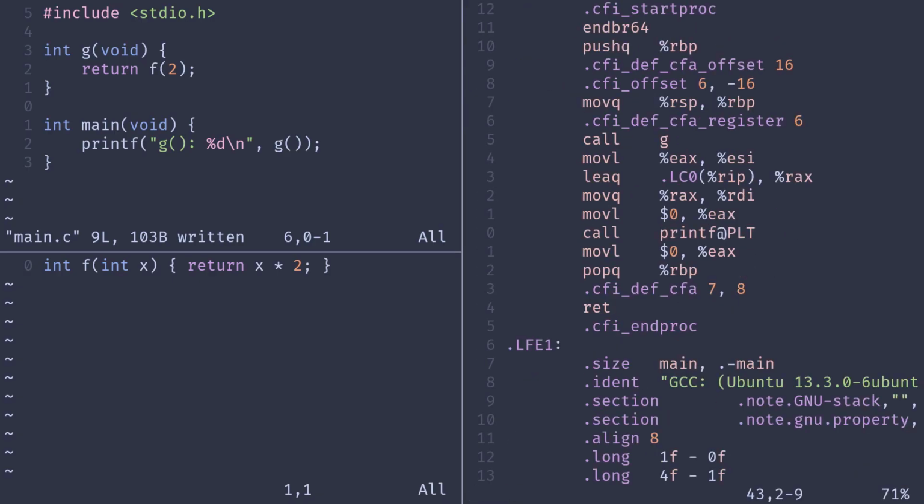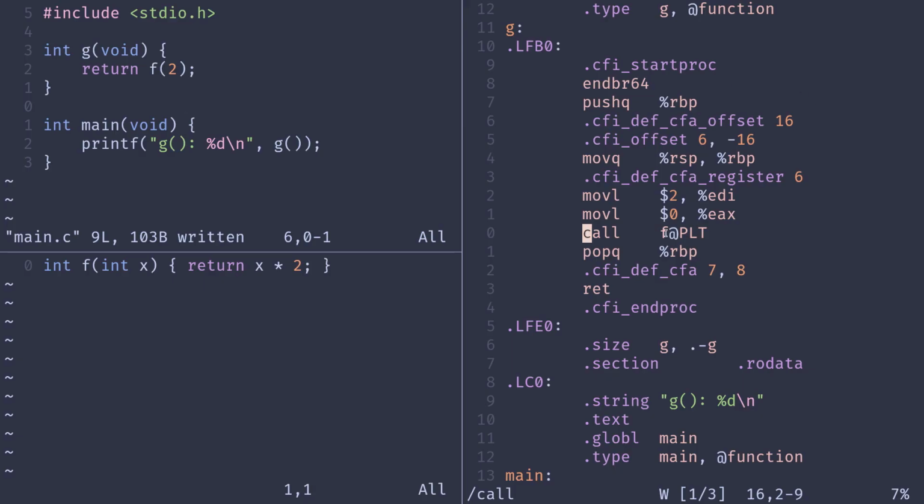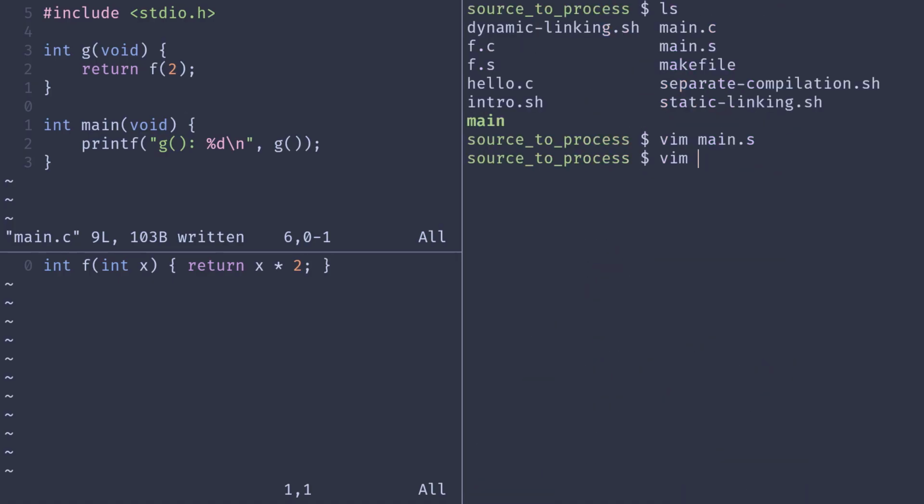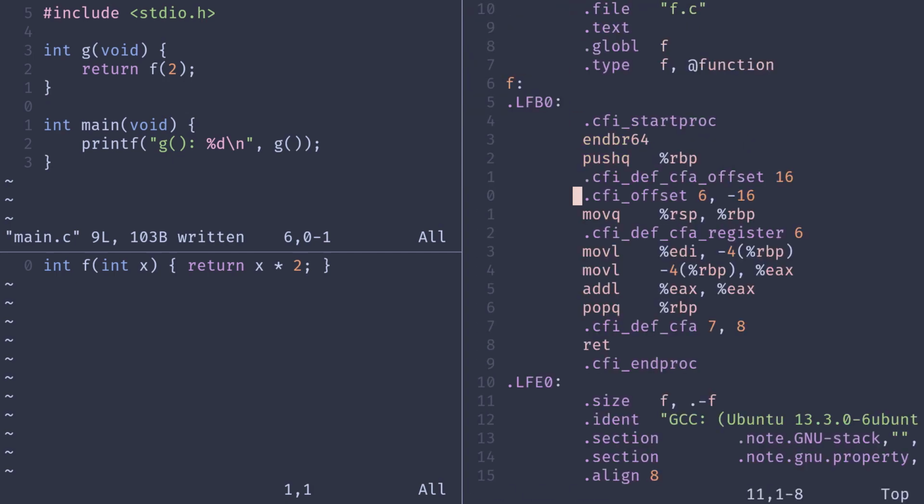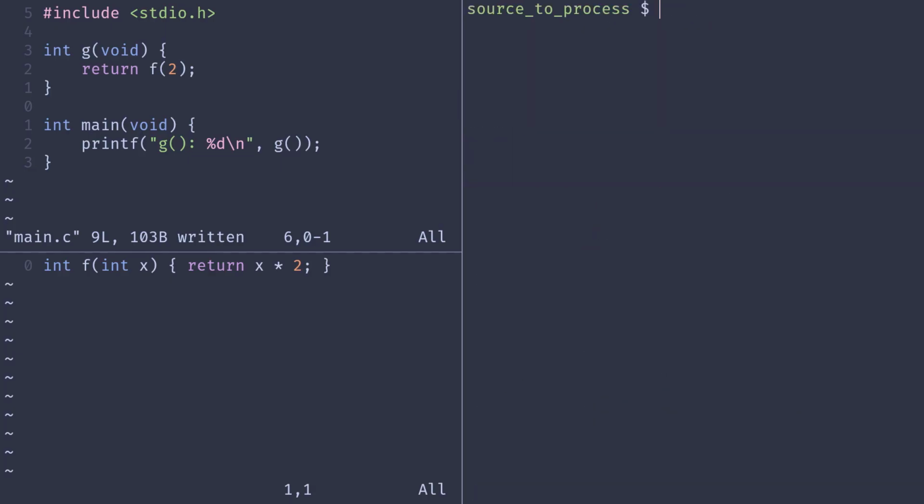We can see in here, we do have a call to f. I'm not really sure what PLT stands for. I didn't have time to prepare for that before this lecture, but we're basically calling the function f. Meanwhile, in f.s, we can see that f is actually defined right here. We have this label f, and beneath it is the whole assembly code defining the function f. Let me open my notes here again for the separate compilation.